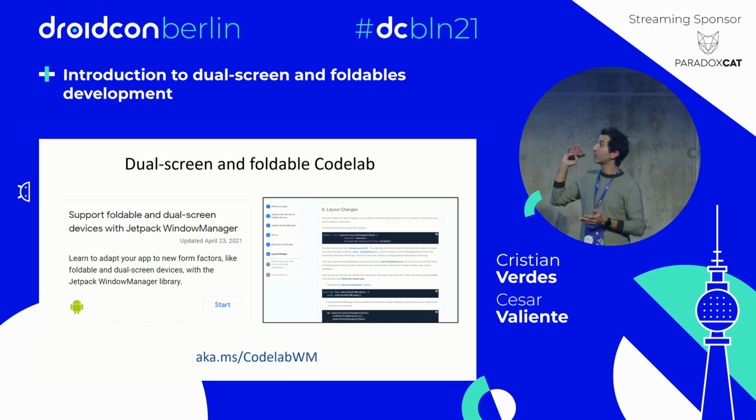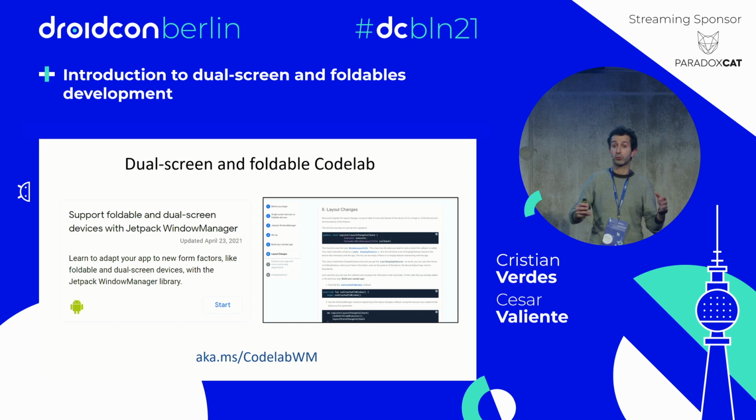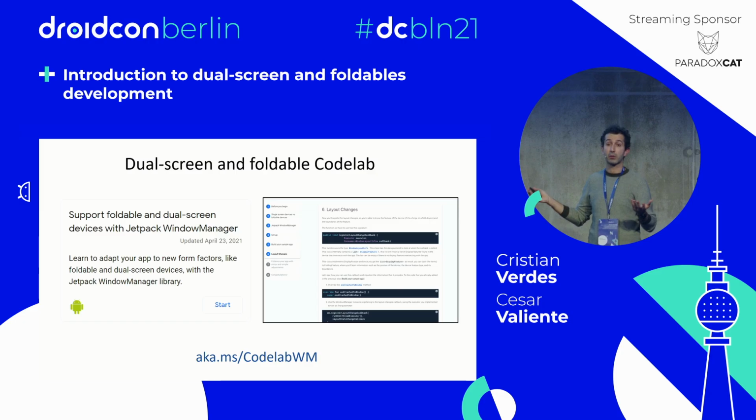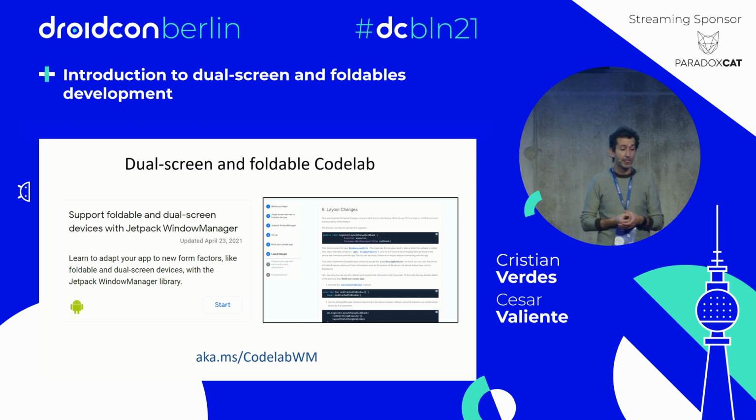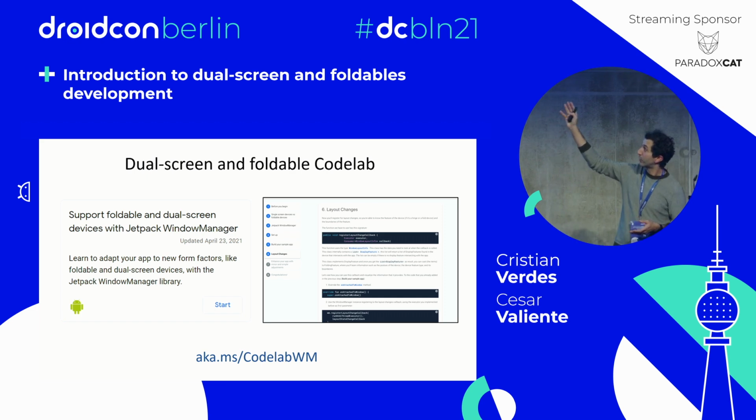Thank you, Cristian. So we have seen already the libraries that we have. And actually, not all of them, because as Cristian has mentioned, our team is also working on other libraries that we are currently working on making foldable aware. In order to help you with the learning curve, it's always good to have not just documentation, but some training, some exercises to do. One of the things that we think is super interesting is always Google Codelabs. Together with Google, we have created this Codelab, support foldable and dual screen devices with Jetpack Window Manager. And this Codelab is already live, for some months.